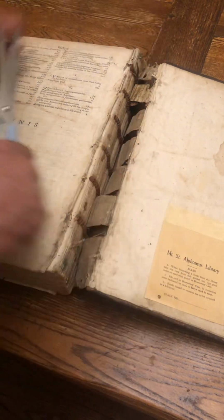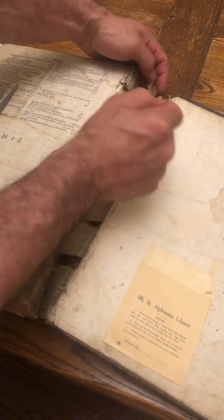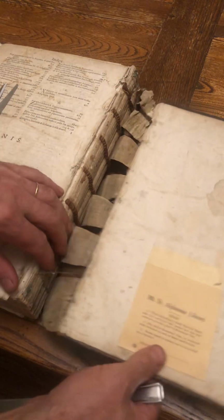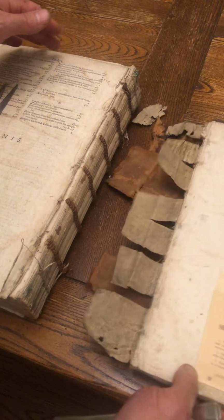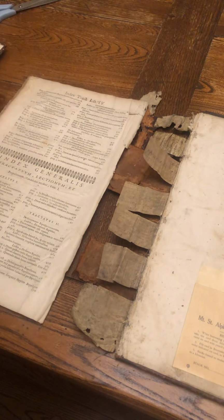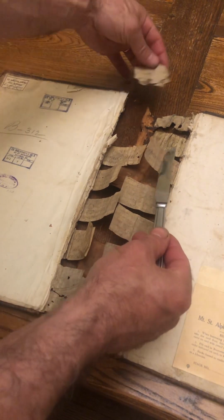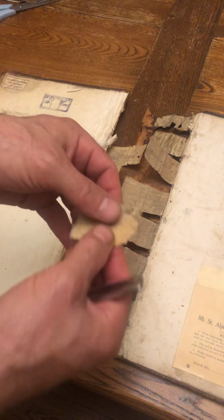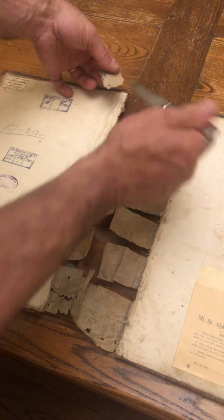You can see we've already got some really interesting... Oh yeah. This is going to be fascinating to get into. So, as you can see, all this manuscript down here. So we'll put our text block to one side. You see that's very degraded there. This piece of manuscript's been, it's been a mouse or something. It's like nommed away at that. Hopefully there'll be a piece under here that we can recover.